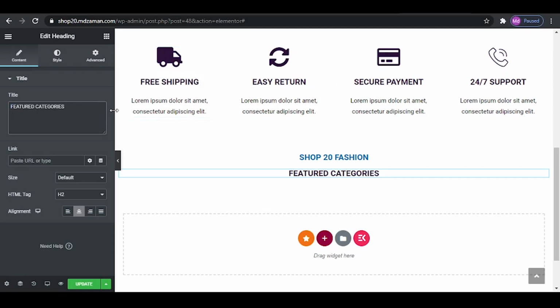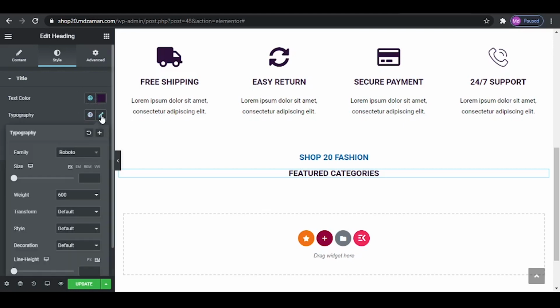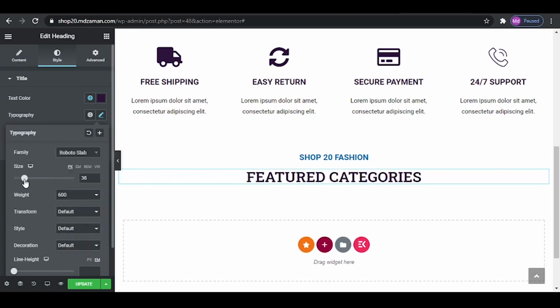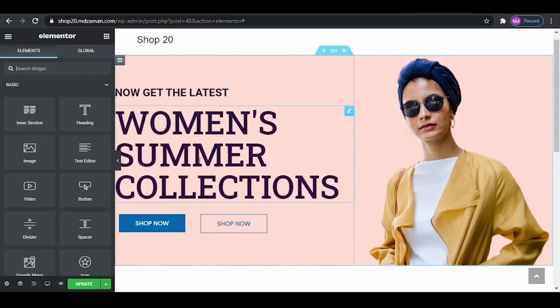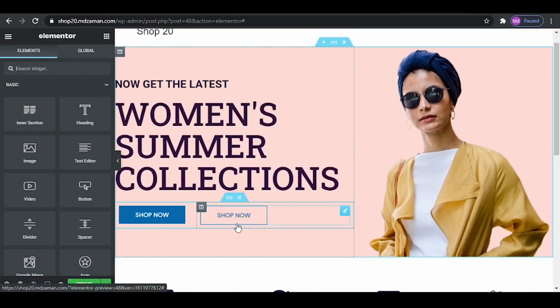I'm going to remove this space. Now come to style. The color is already fine. Come to typography, change the font family and make it Roboto slab here. Now increase the font size to, let us keep it 35. Weight is fine. Transformation, make it uppercase, and let us get back to the widget section again. And if you remember correctly, we were not able to add two elements in the same line.